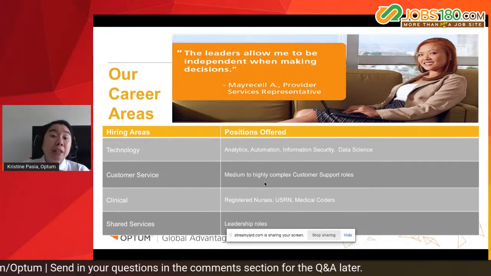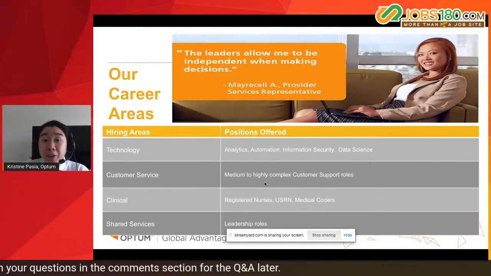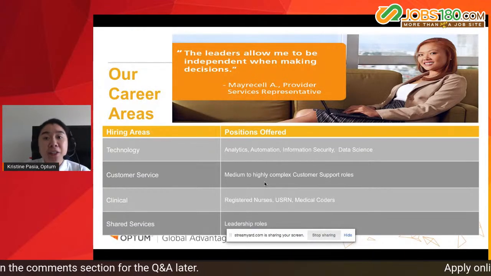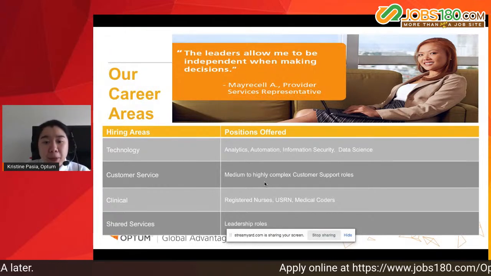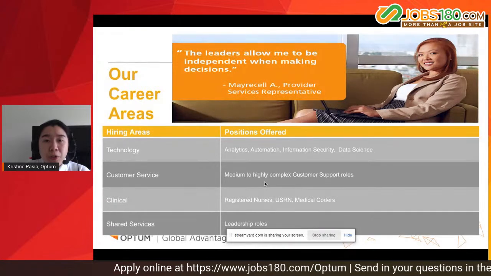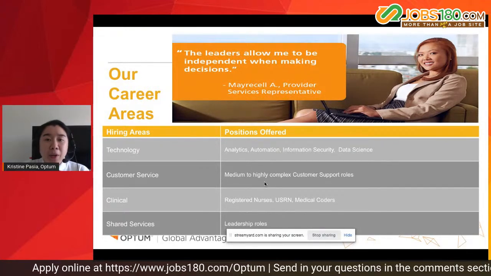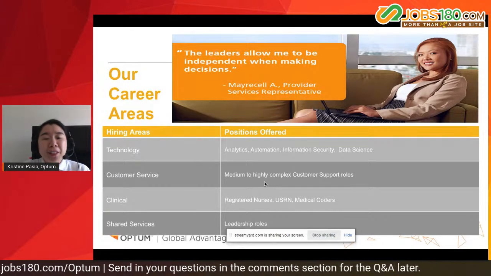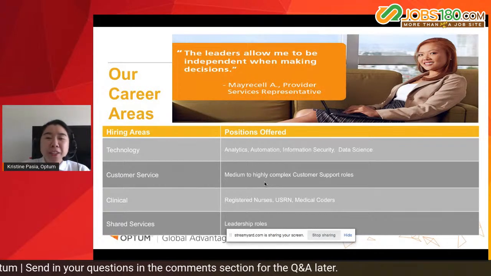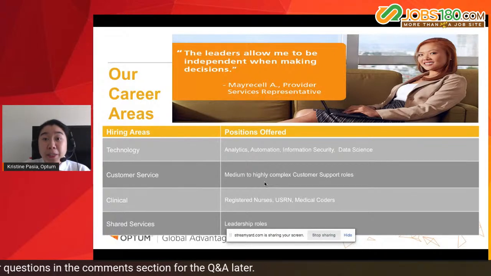For our clinical business, these are opportunities for our professionals, such as doctors, definitely the nurses, registered nurses in the United States, medical billers, medical coders, and even graduates from the allied courses. And these are opportunities where we are able to have you practice your profession as a nurse, but definitely have a better fixed schedule as compared to other places where you would work.